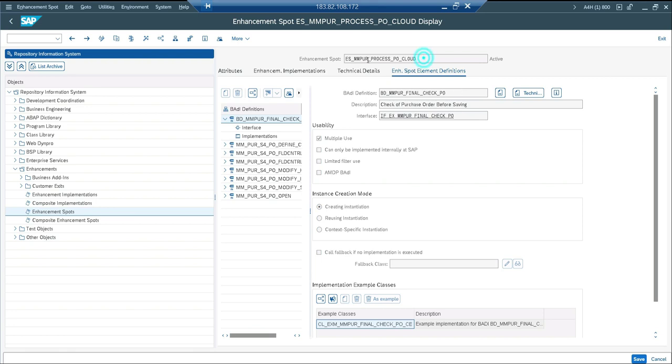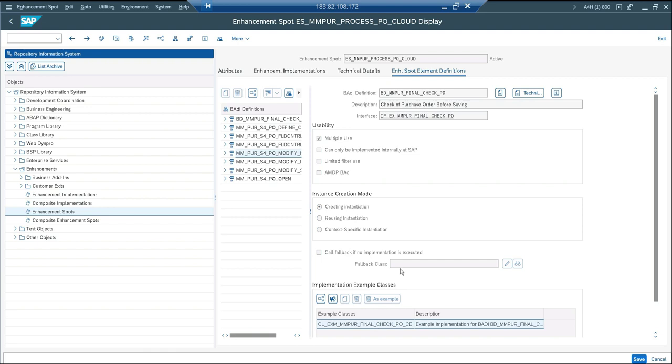This enhancement spot can have n number of BADIs, at least more than one BADI. So far we have seen only one BADI, but here multiple BADIs are available. Each BADI has its own interface and own properties. And there is no fallback class, and this BADI has an implementation example as well.